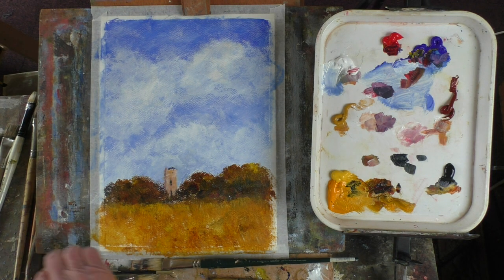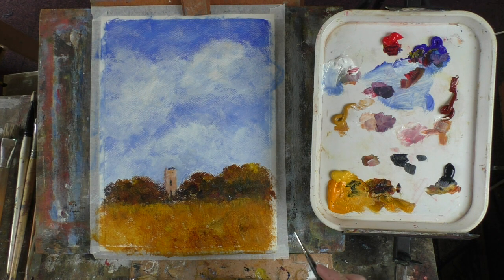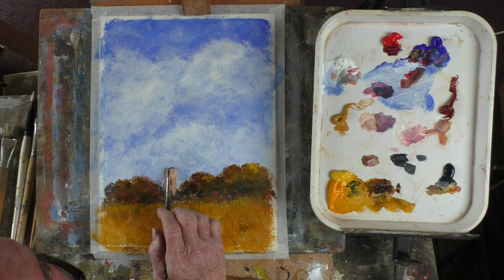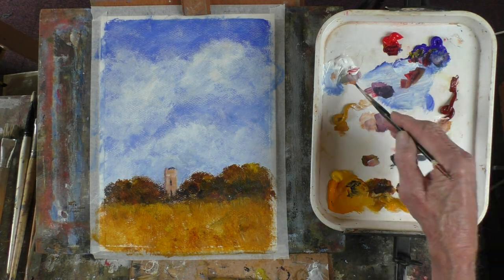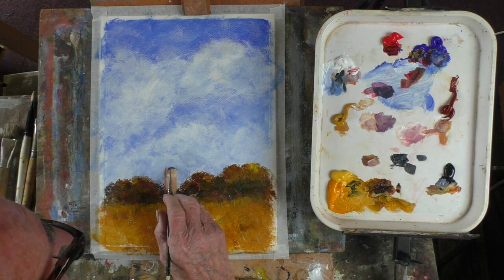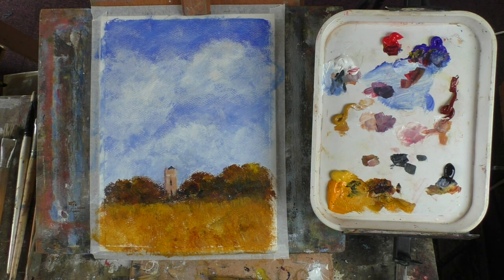I've got a little brush here, let's put that in the water. Don't keep your brushes out of water when you're not using them. The paint's drying quite quickly now. So put some turrets in there, or some pinnacles.